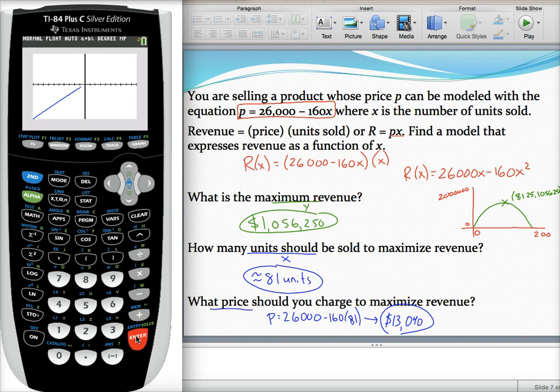I actually get a really horrendous looking picture of a parabola. In fact, it doesn't look like a parabola at all. It really just looks like a line, even though it is supposed to be a parabola. I hate zoom fit. But here's what someone discovered.